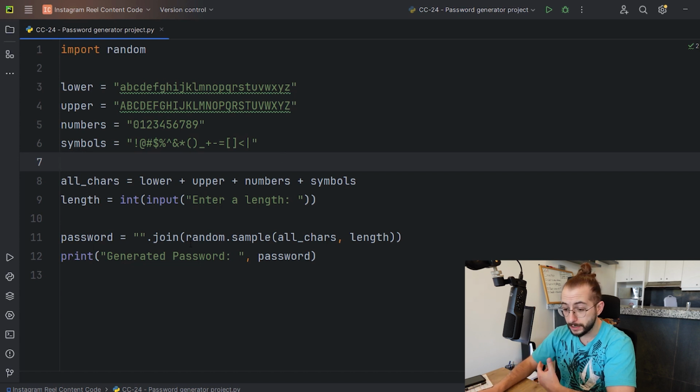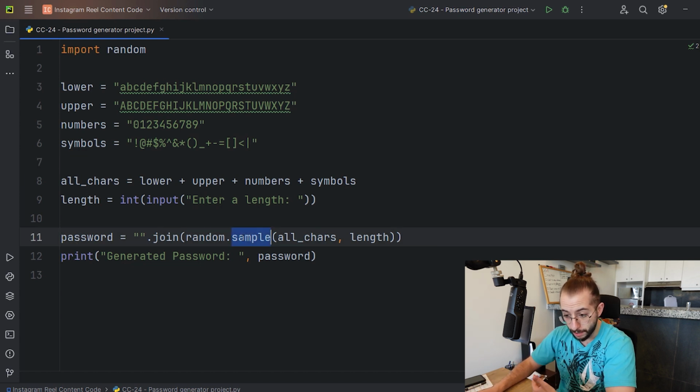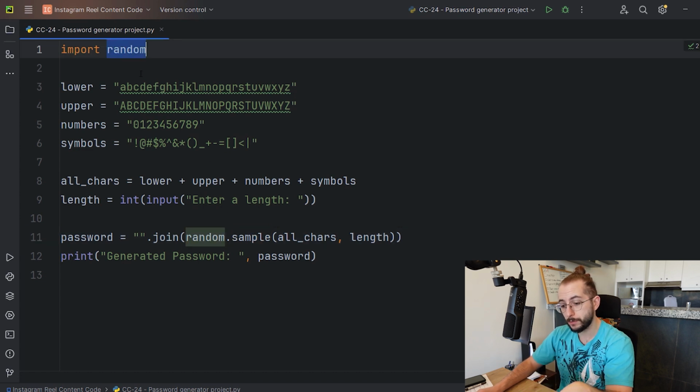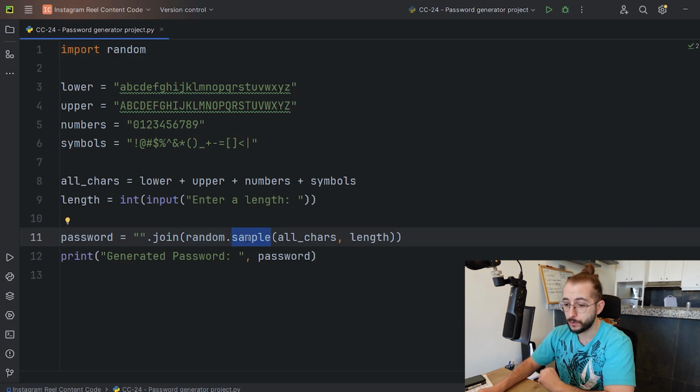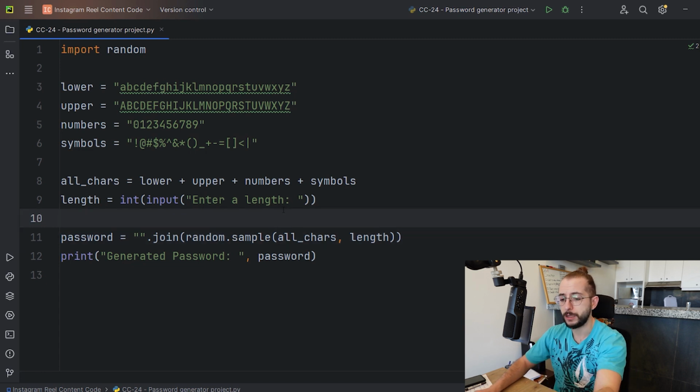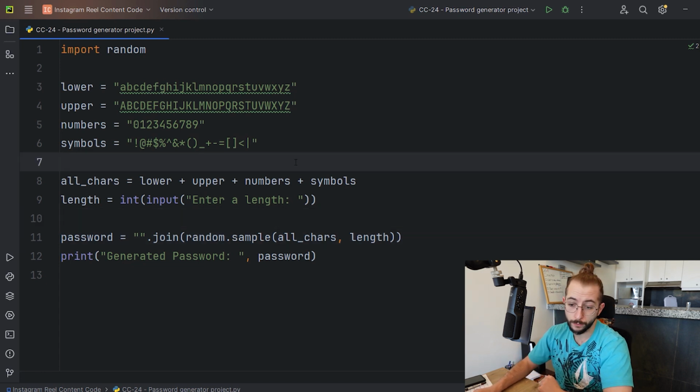So we will need some functions such as the sample, for example, that we'll get later on. And what we do is we import the random module that has this sample so that we can use it later on. This is something that's very typical whenever you are coding in any language.